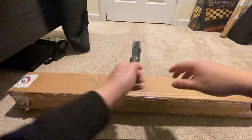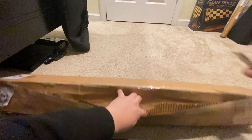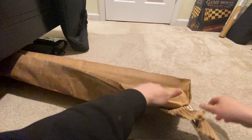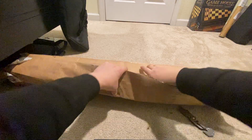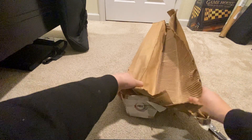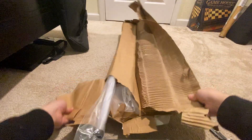Look at that — that box is wrecked. It doesn't feel like a box anymore. Even these corners are still wet and mushy. Hopefully my baby here is still doing alright. I did message Bendu Armory and they said it's wrapped in plastic, so it might just be fine, hopefully.